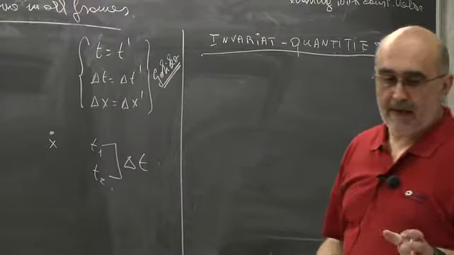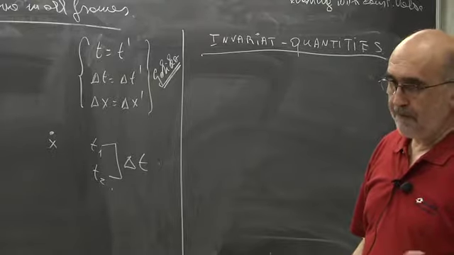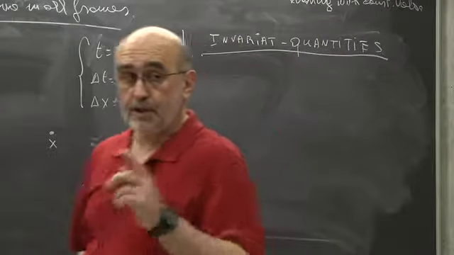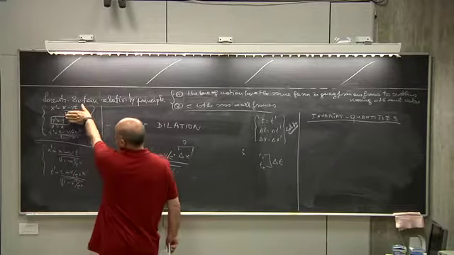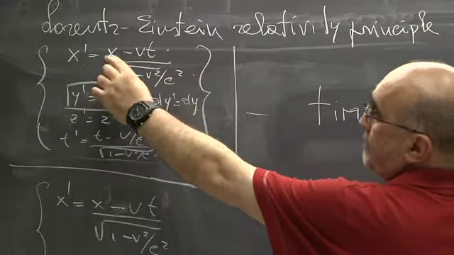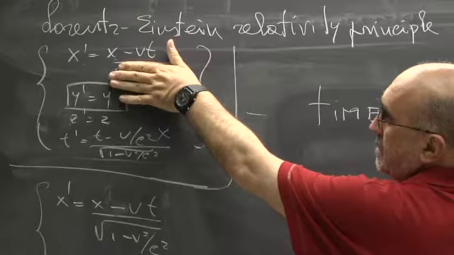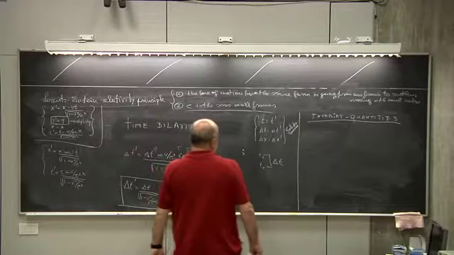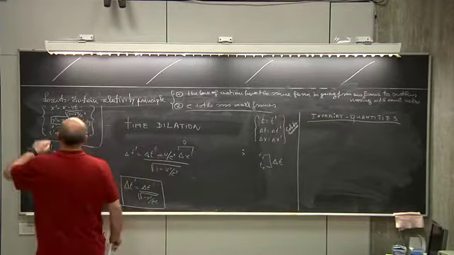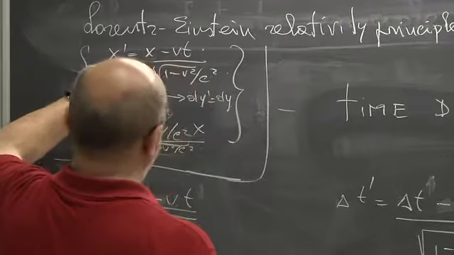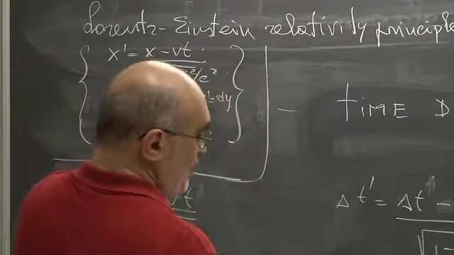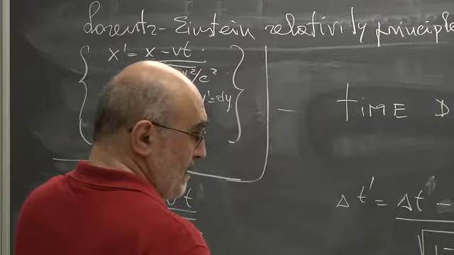So if I ask you which are the invariants, the things that don't change in going from one frame to the other in the Galilean case? The length, the interval of time, okay? The position is not invariant. The Galilean transformation is this without the denominator. The position changes in the Galilean case. But if you do the delta x and there is no denominator, then this does not change. And remember that when we took time dilation or space contraction, we did the delta x, but the delta t we put equal to zero because we measure the two extremes of the rod at the same time.